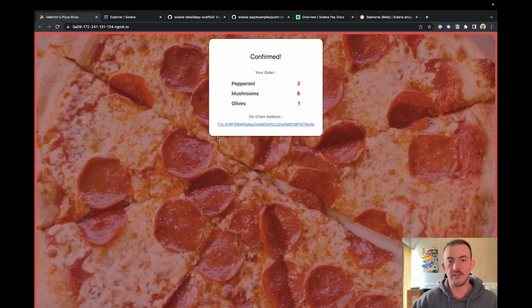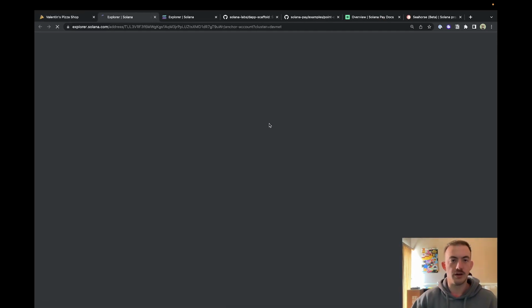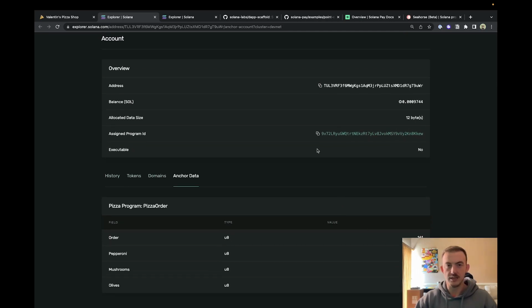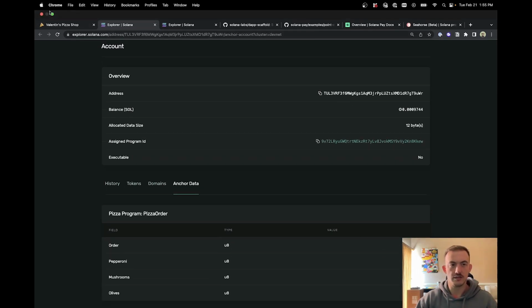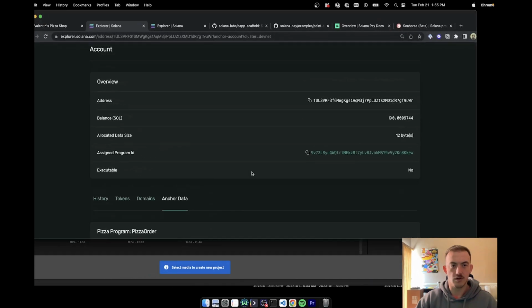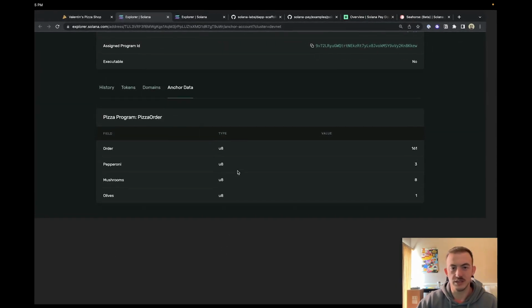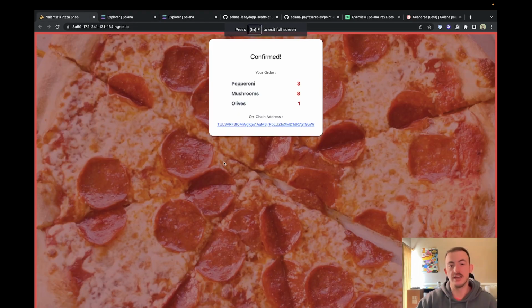Then we can derive the address of that order. It's right here, and we can click this and open it in Explorer, like we saw before. We can see the order details right here, where I have my 8 mushrooms, which is an interesting pizza topping choice. But anyway, guys, that's it, right?